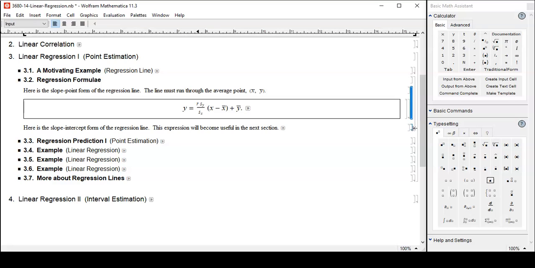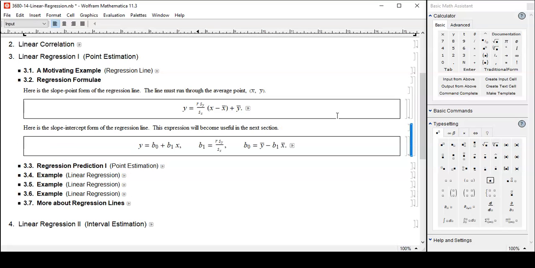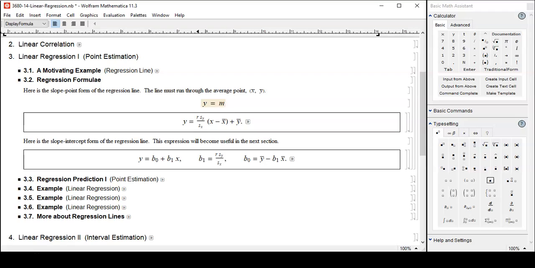That's where these two formulae come into play. The first formula is based upon the slope-point equation of the line: y equals slope times (x minus x0) plus y0.